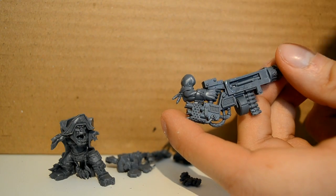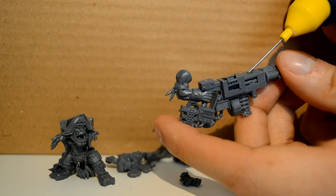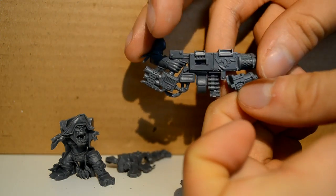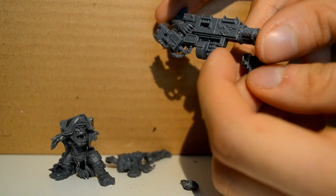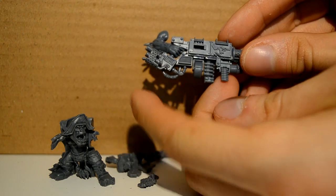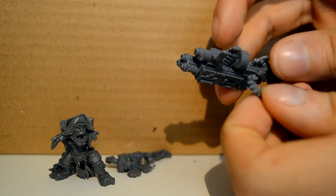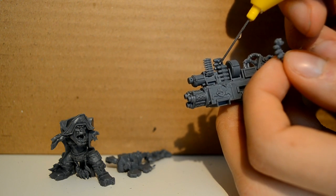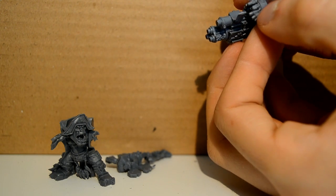I just put a bit of glue on the top and a bit on the side for the gun casing, and again it just drops into place. Then put a bit more glue and drop the other one into place — it all just lines up so neatly. Then this little gun just kind of hooks onto this bit of plastic underneath at the bottom, so I made sure to test it out first. A bit of glue, line it up, squeeze it on, and it goes on just as easy as everything else. Then the extra bit of ammo that hangs off — this is important because you use it to help support the gun when it's on the base. You put a little bit of glue on the bottom bolts and then line them up because the two flat ones will go together side by side.